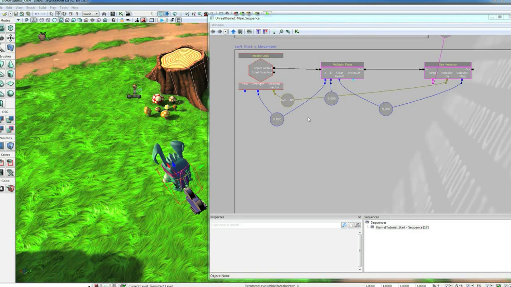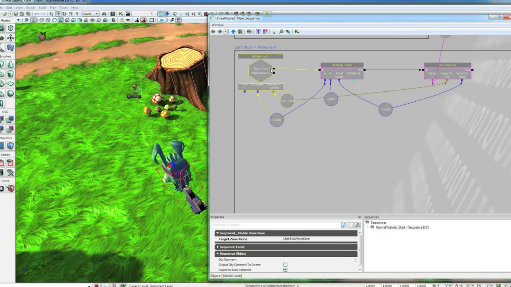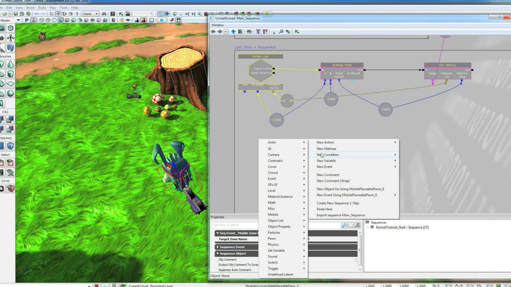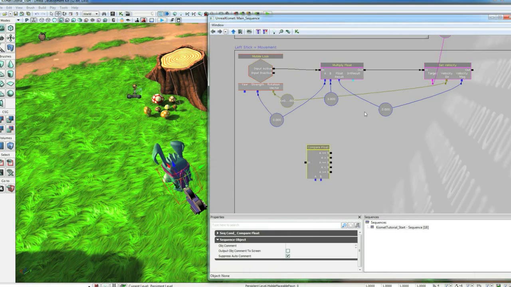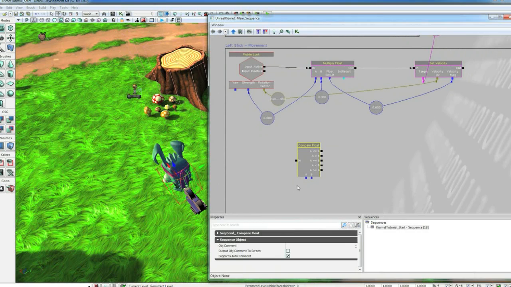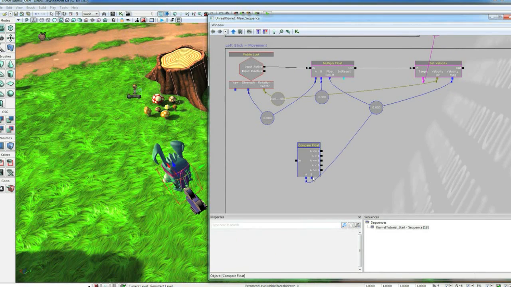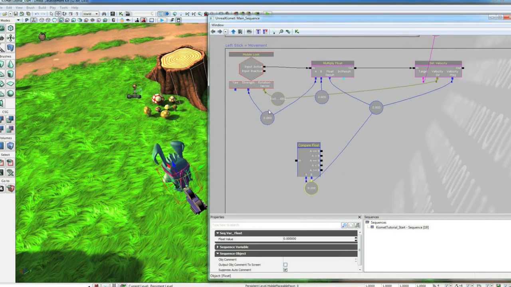So what we want to do is manually slow him down to come to a stop. The thing with this control is when it's active, it's sending out a constant stream of data, but when the inactive trigger is fired, it's only a one-time thing. So we need to set up a little condition down here, a comparison, to loop it through and bring him to a stop. So let's do that by going new condition, comparison, compare float, and we want to compare our speed variable in the A input to a new variable that we'll create of 0.